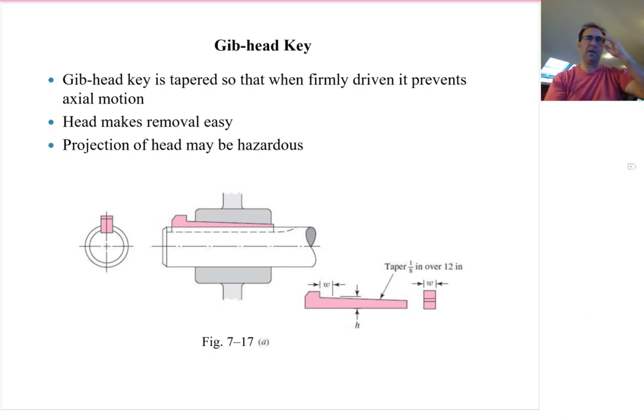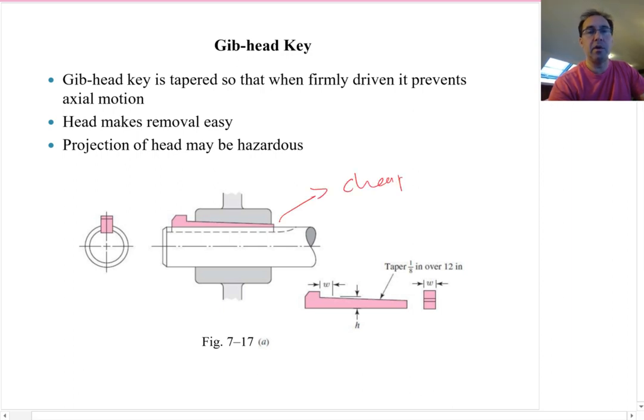Gibhead key, I just have this up here as a dummy slide to give an audible piece of quiz material. Again, I've never actually seen this done, but I would imagine that it is. So this takes the place of a collet. Remember collets? So usually it's cheaper to use a collet. So that's why I've never seen these. You know, you have to broach this or machine that in somehow.